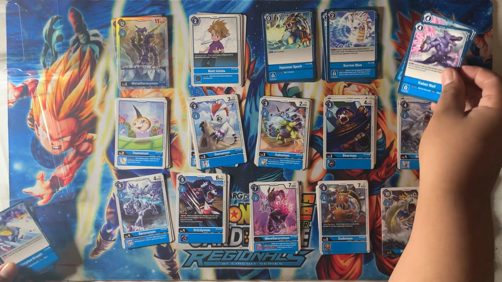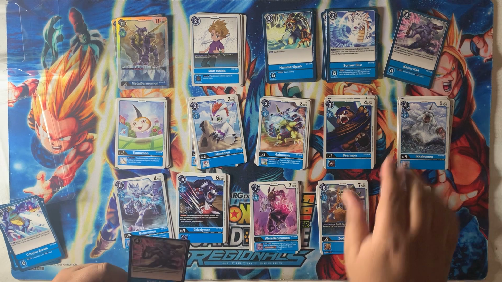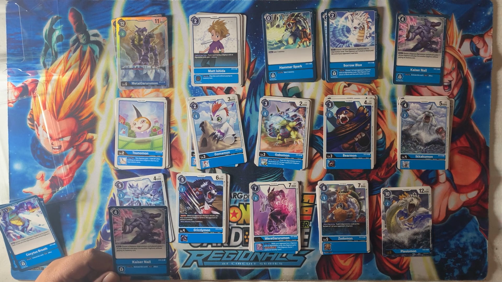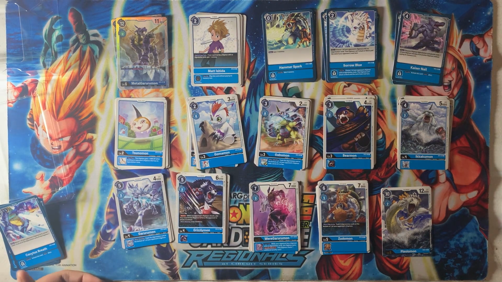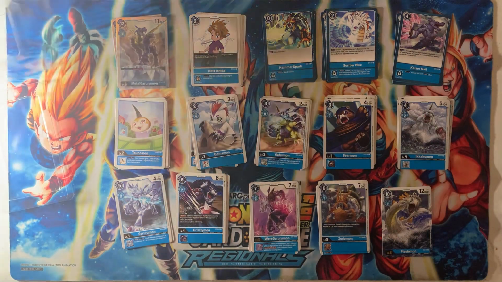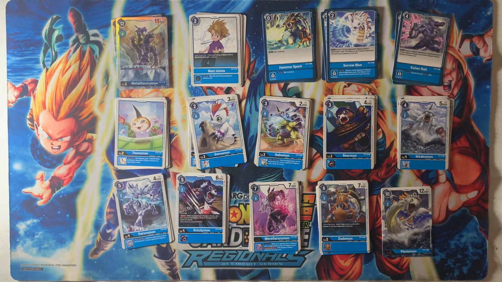And 2 copies of Kaiser Nail, which I know has some uses in sort of cheesy types of decks. 4 cost option. Main, choose a Digimon Digivolution card placed under one of your Digimon and play it as another Digimon without paying its memory cost. Security effect, activate this card's main effect. It's alright, I guess. Like I said, you can use it in certain cheesy strategies, but overall it's not the sort of card I would use on a regular basis.